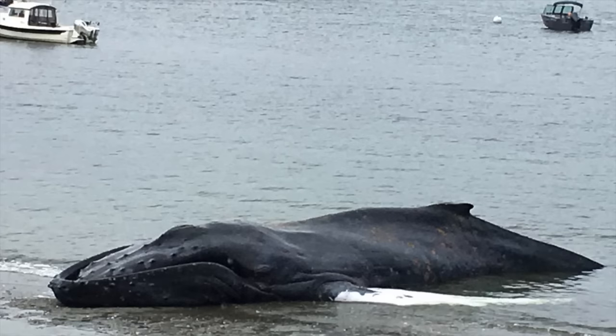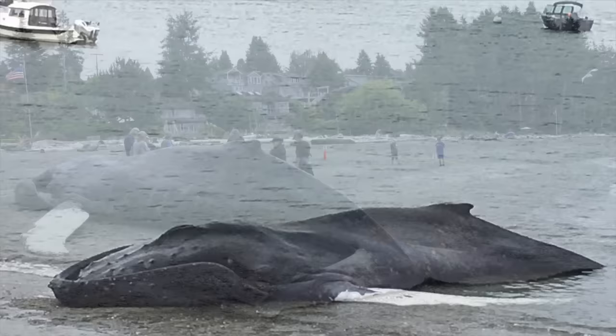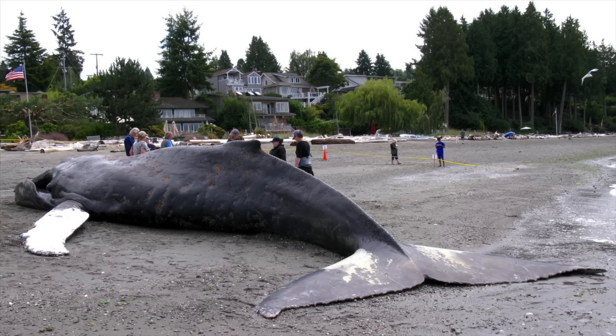On the 7th of August in 2016, a young humpback whale beached itself at the ferry terminal in West Seattle. A friend of mine was getting off the ferry and saw it and called me right away, so I drove over there as quickly as I could. When I got there, the area was taped off to keep people away from the whale. The researchers were taking tissue samples and data. They said it was about two years old.